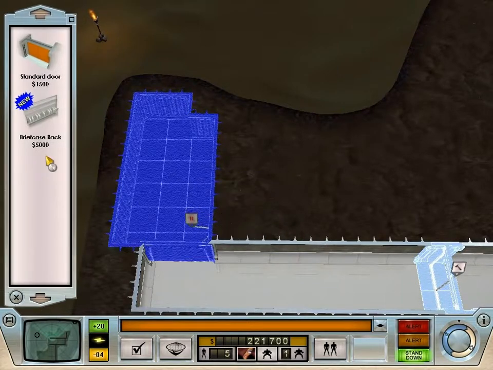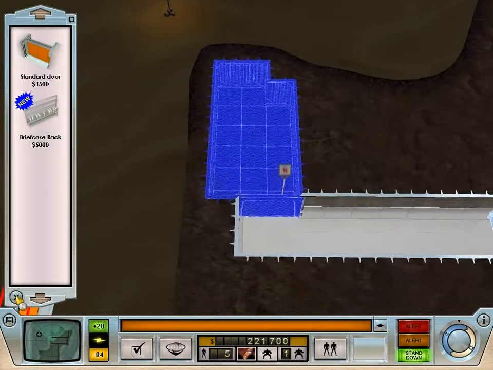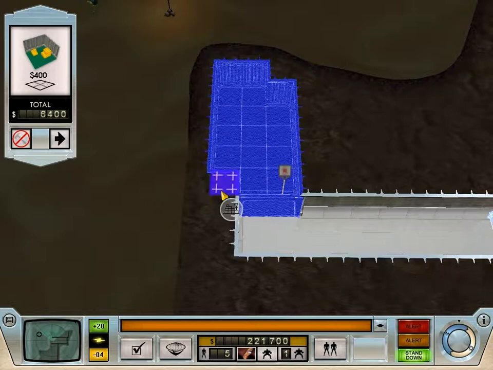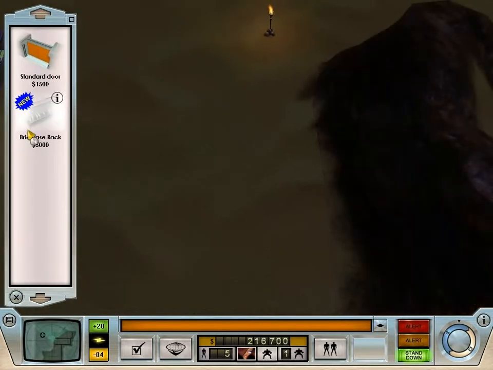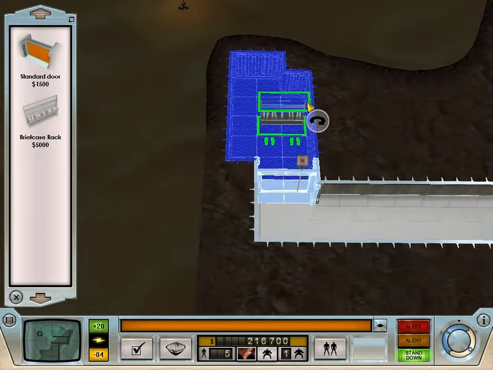Put a door there if I can. No. Okay. What we'll do then is we'll edit it. Take that out, and that should be able to fit a door there now. I know it's a bit weird shaped. It should be alright. We'll add briefcases. Let's see if we can put the door first.